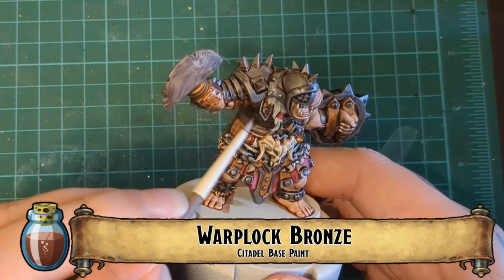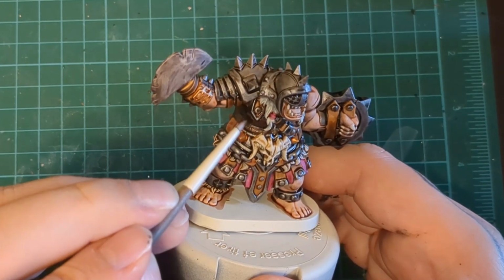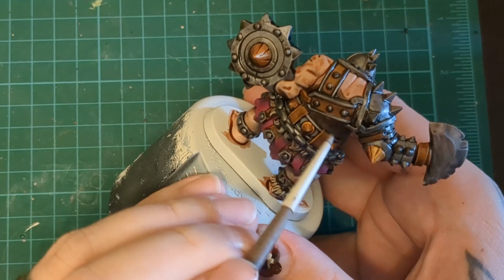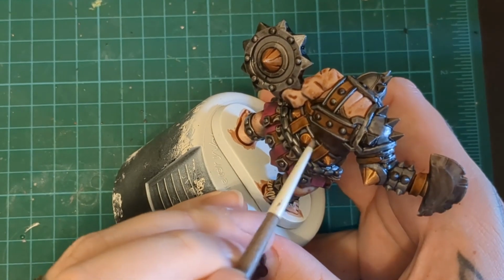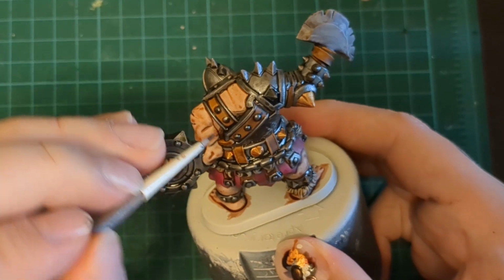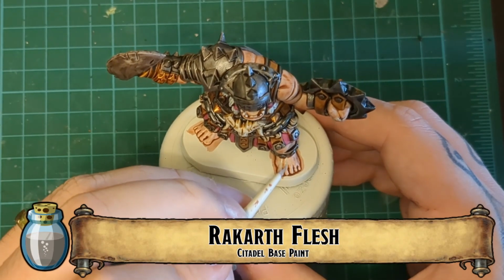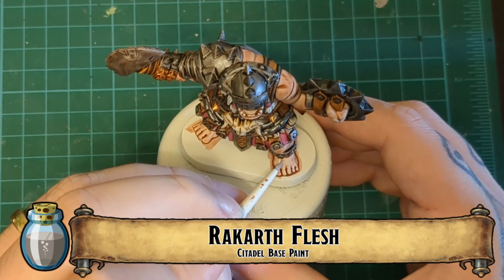We got Warplock Bronze here, and we're using this to make that scale a little bit metallic around. We're going to use that all around. You can see some of the parts, if you had trouble before, eyeballing where it's peeking out over and under the arms and the leather straps. You can see where we did that. We're just going around with that Warplock Bronze.